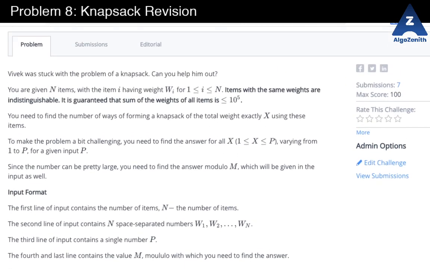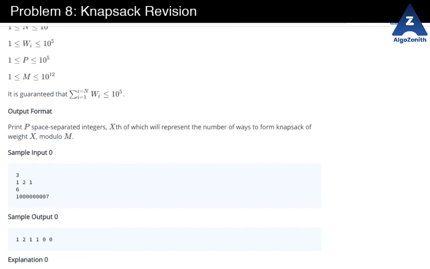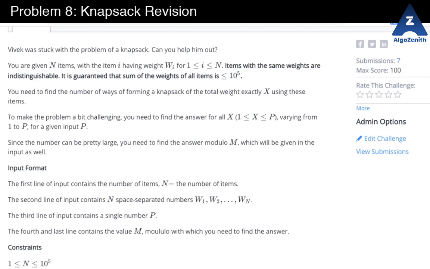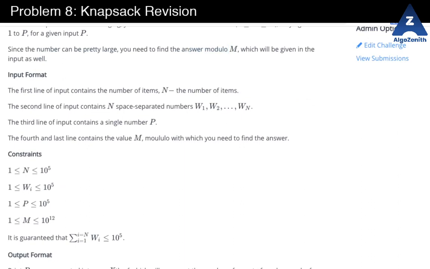A lot of people while solving this problem were trying to use FFT, but this problem is designed to not let FFT pass, and hence the dynamic modulo up to 10 to the power 12. If you want an FFT based solution for modulo 10 to the power 12, you need a precision of 10 to the power 24-ish, and that's not really easy with the normal long double as well. So things would overflow in between. So FFT won't pass in this problem.